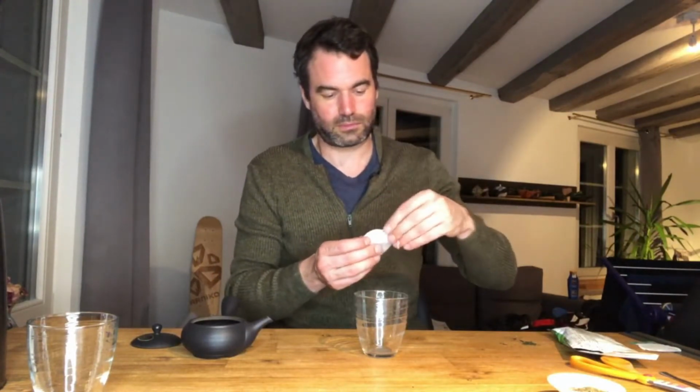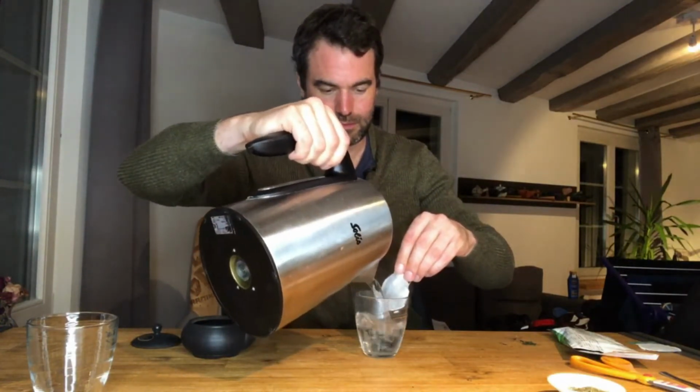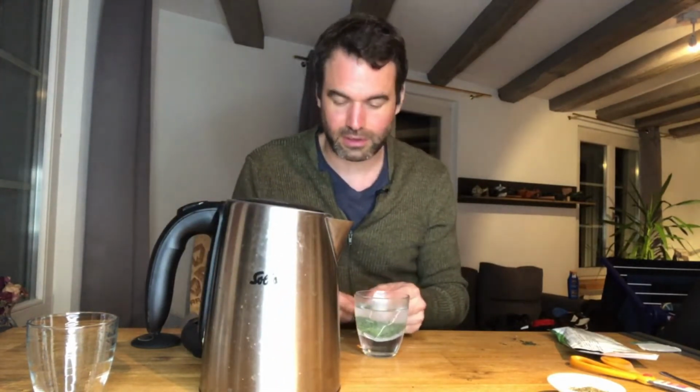So first, tea bag. Voila, and we're gonna put in the tea. So this will brew now for 1 minute. I will hold it so that it doesn't fall and no leaves fall out. And then I will try to use the same amount of water. Also 1 minute. Needs a little bit more. Et voila. Good. I think we're fine. And then we're gonna just leave it for a minute.